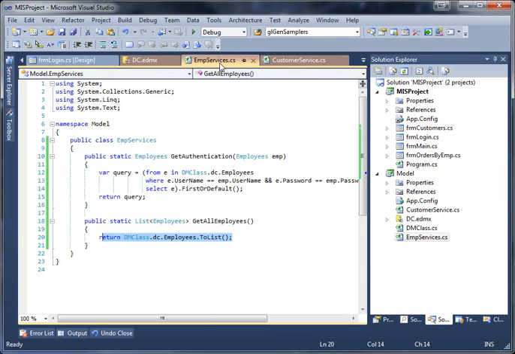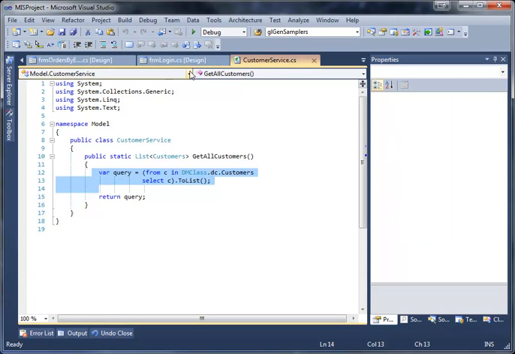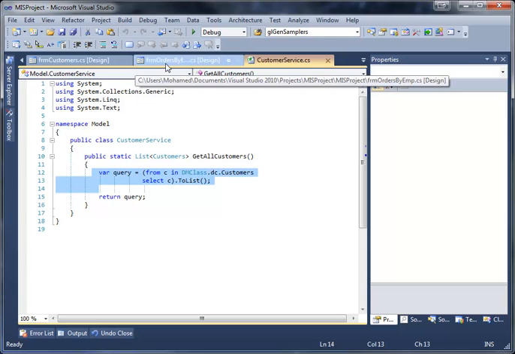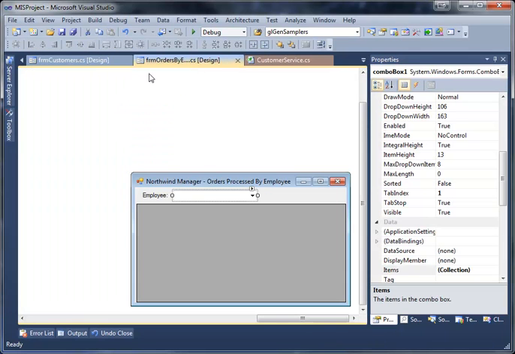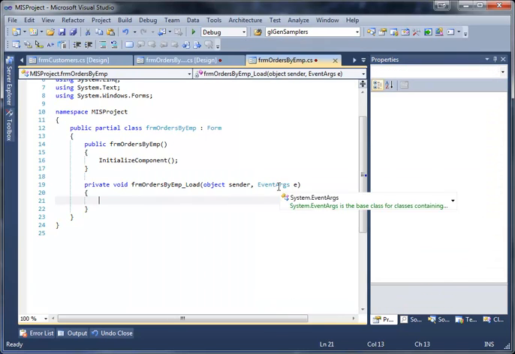So I actually got all the employees. Let me close this one too, close the FRM login, orders by the customers. Okay, now let me show you how to fill in that combo box. So double click on the form. Once the form starts to load, I would like to fill in this combo box.